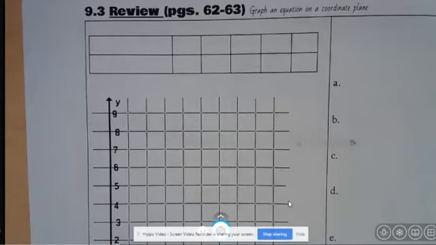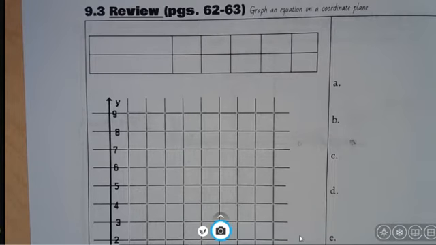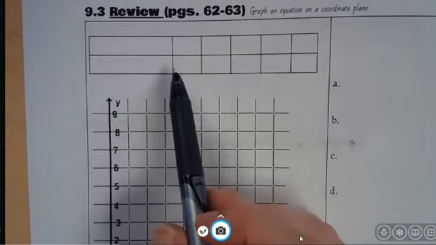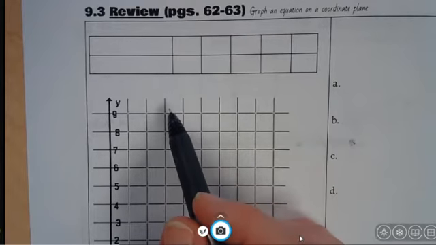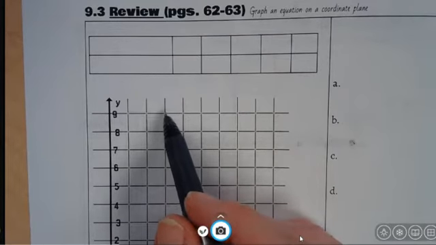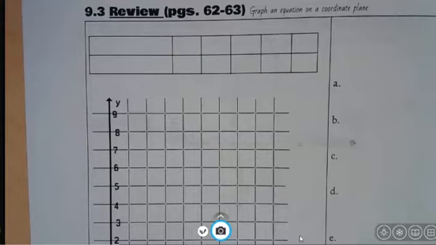Continuing with chapter 9, here is lesson 3, where we were talking about real-world problems and graphing. So you're making linear graphs, likely, also known as a straight line graph. This is where you should have used your linear equations from chapter 8 and then be graphing them on the coordinate plane here. So we're going to be on page 62, where chapter 9, lesson 3 starts.